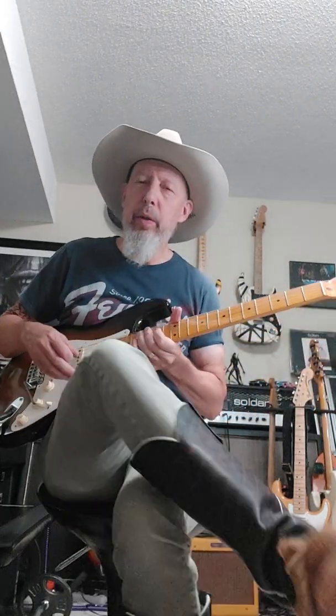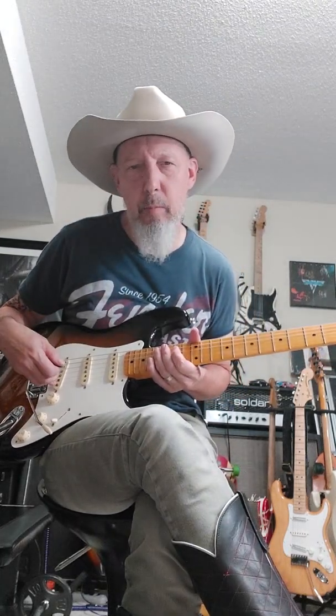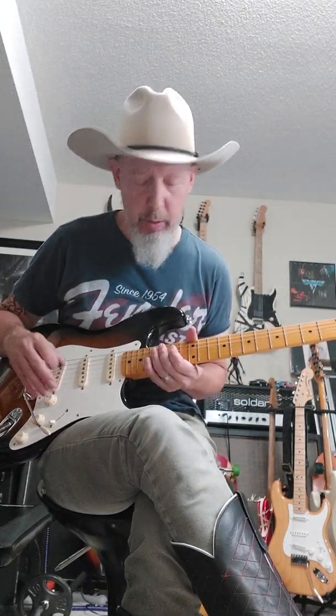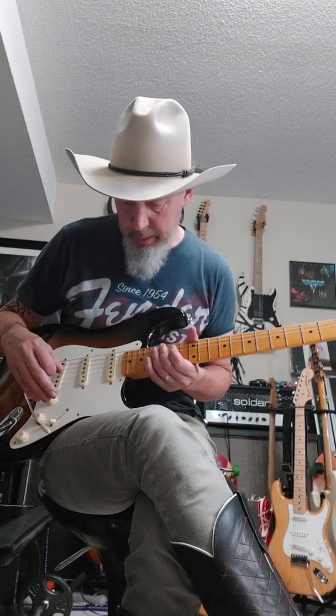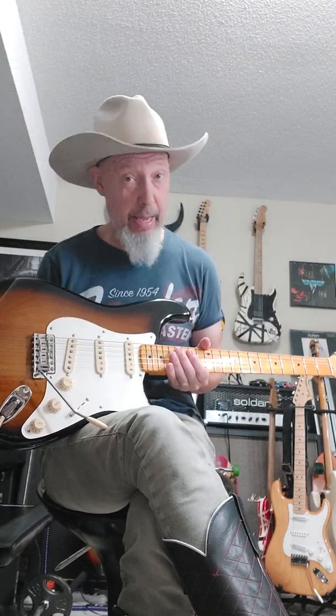Now you can go with even a heavier overdrive, and this is not going to give you like a true humbucker sound, but it's going to be pretty close. So if I were to put this on a 1 to 10 scale for a one guitar does everything, I'd probably give it an 8 out of 10, which is pretty good.